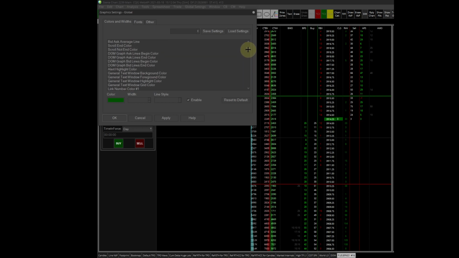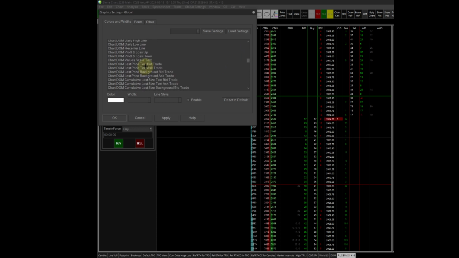So again, back up to the last trade price box. You want it to be active, right? And then you want to go down here to the chart trade. What was it?